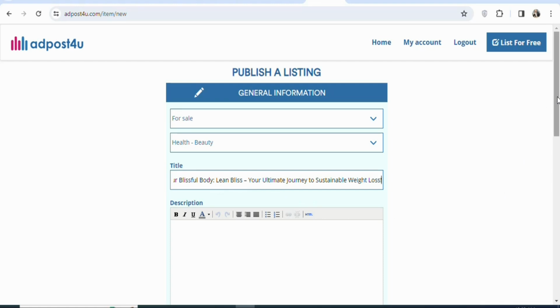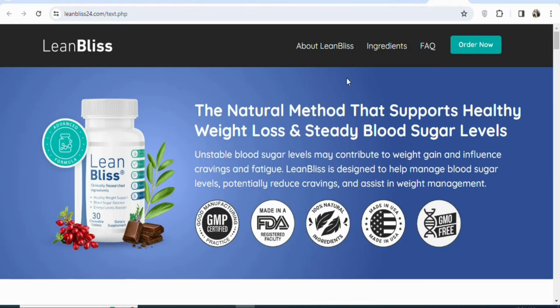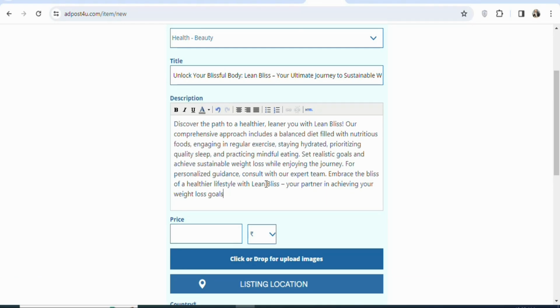Once you have written your title, the next step is that you are going to enter a description for your ad. So you have to write a nice description. Just write a nice description about the product. Once you write your nice description, you can paste it right here. If you cannot write, what you have to do is that you have to come right here on the product landing page. Once you come back, just highlight and copy this as your description. But if you can write a better description, make sure you write it and then paste it right here. In this case, I have my description, so let me just paste it for you to see. You can see this is my description.